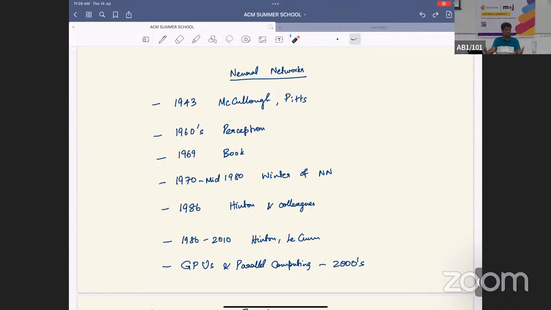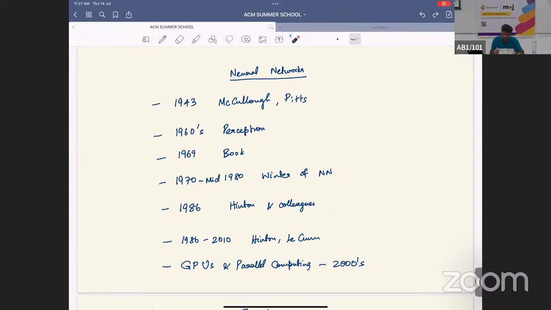At that time, in computer vision, the research was mostly based on geometry, photometry, and radiometry, which I discussed in the last lecture, right? Then in 1986, Hinton and colleagues proposed the use of MLP and introduced the backpropagation algorithm for faster training and so on.